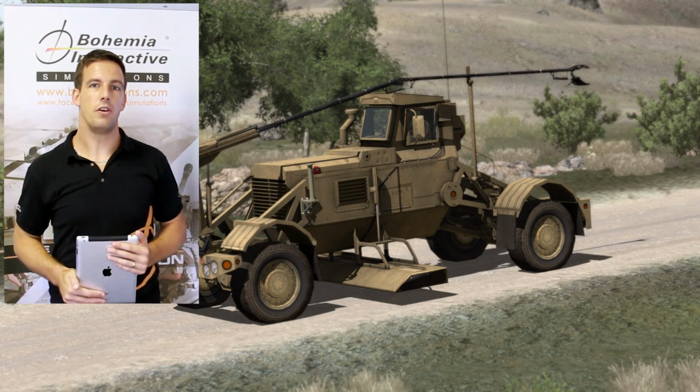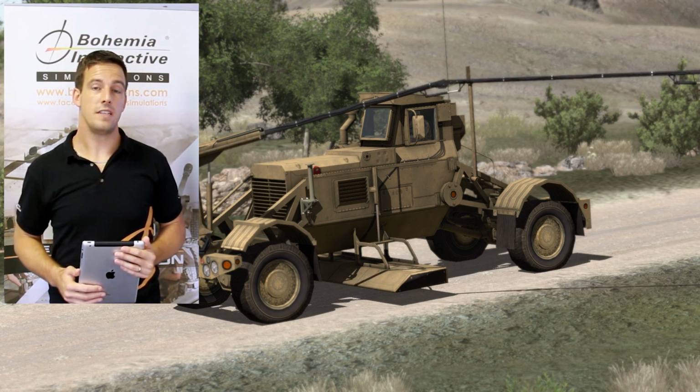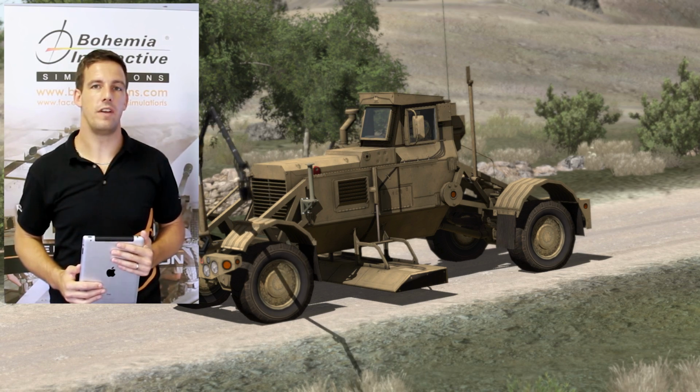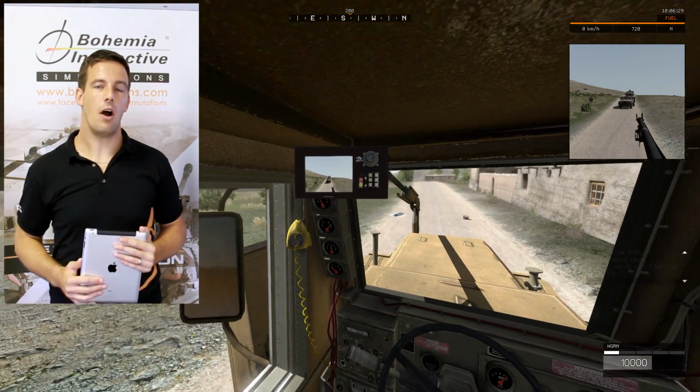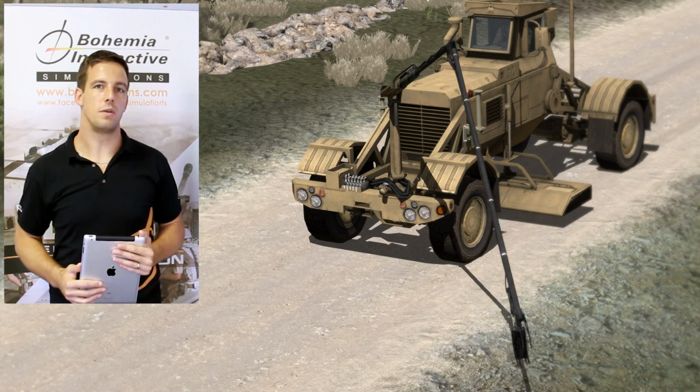For those interested, I'll give you a quick rundown on the technology that goes into this. The vehicle itself is modelled in VBS like any other vehicle. There's no special configuration or anything on the vehicle. What allows the iPad to communicate with it is a plugin developed in Fusion, which creates a socket server to accept commands.